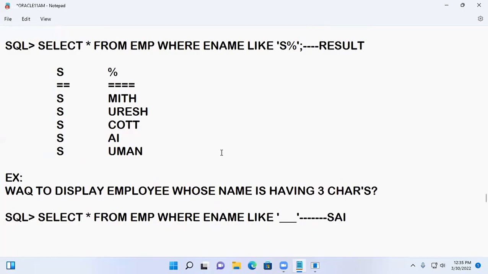So these are the definitions of percentile and underscore and the LIKE operator. Now I stop here, and on this LIKE operator, we will see some examples. I will show you examples on different patterns. That we will discuss in tomorrow's session, and tomorrow we will finish our operators concept. If possible, I will start one more new concept. All of you, practice once for easiness. Thank you so much.